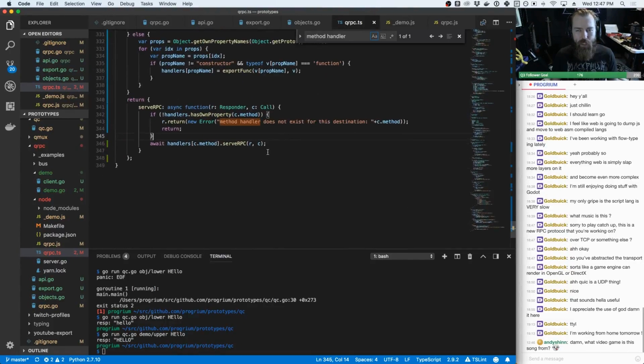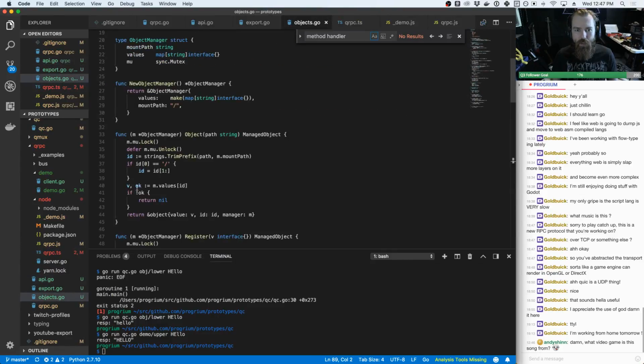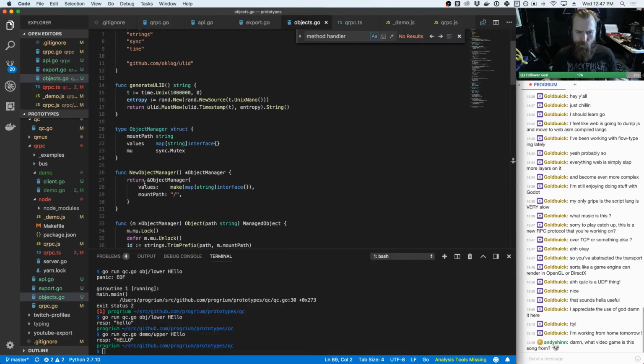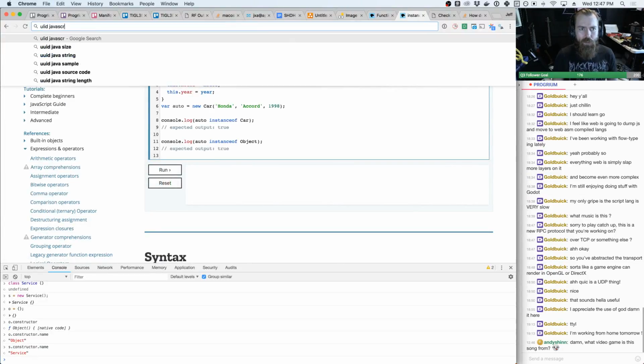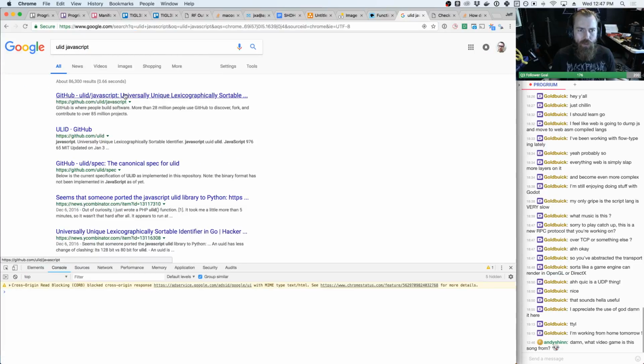All right, I guess we do the object manager now, which should be pretty simple. We probably don't have a good ULID implementation in JavaScript, though. Maybe we do.